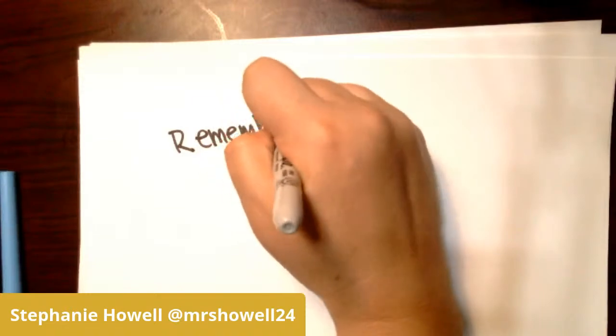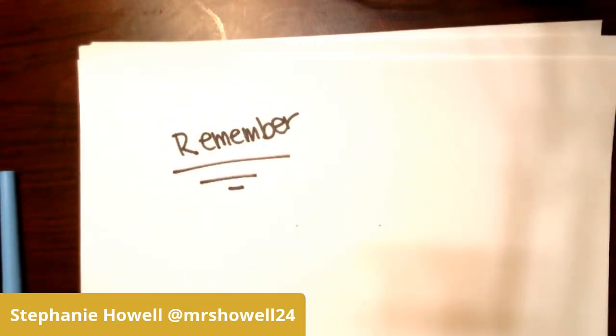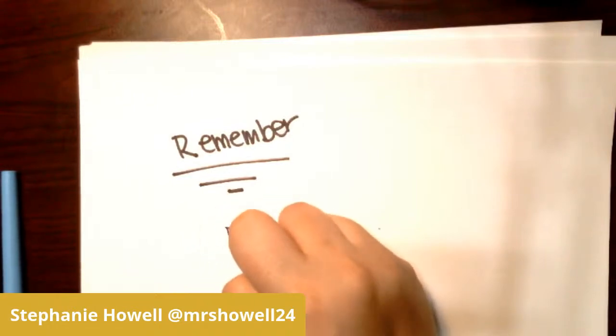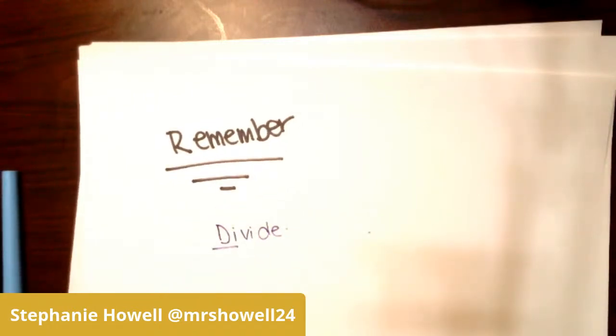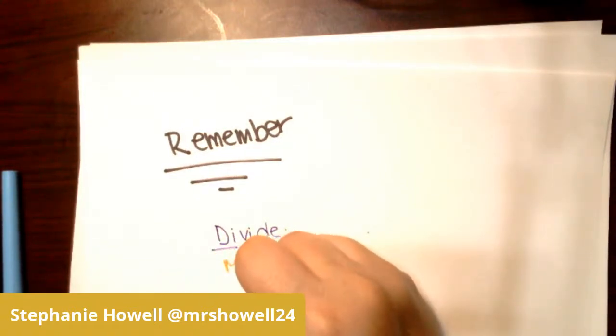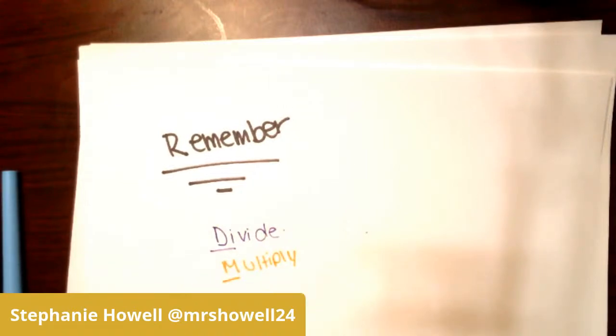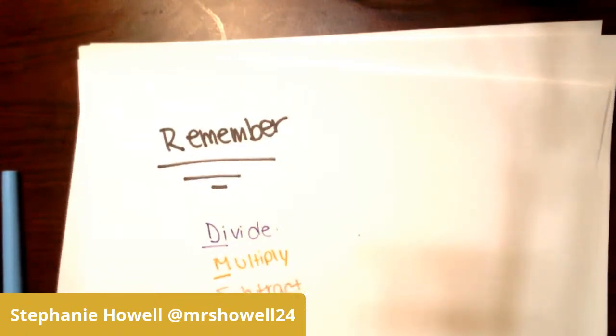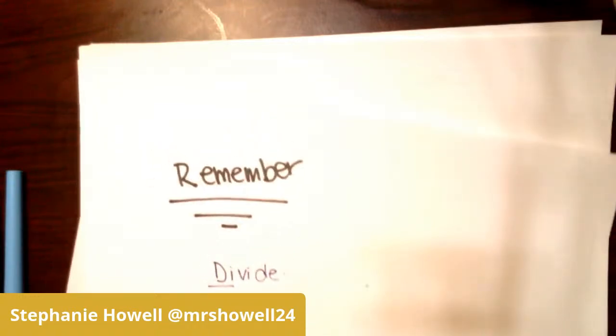Okay, so we've got slide 1 done, and then we're going to say, remember, and this is where we're going to remind them of the steps. So first, you divide. And then my students multiply. Subtract. Bring down. Again, they're just going to go through these steps and say, okay, we have to do all these steps in order to solve that.